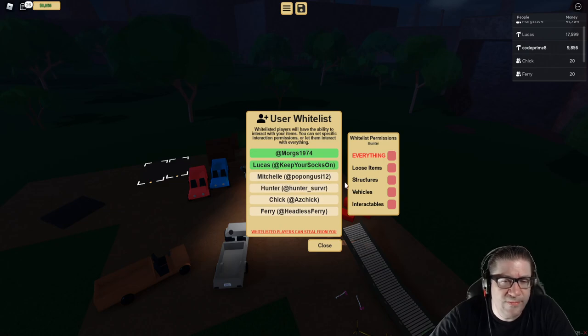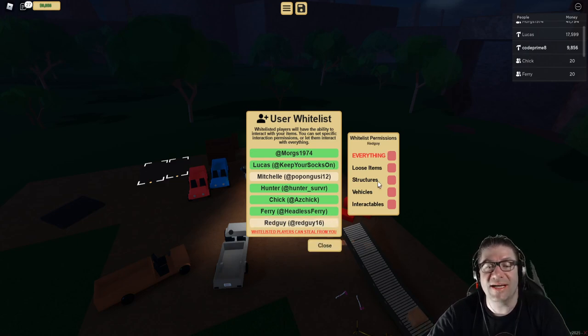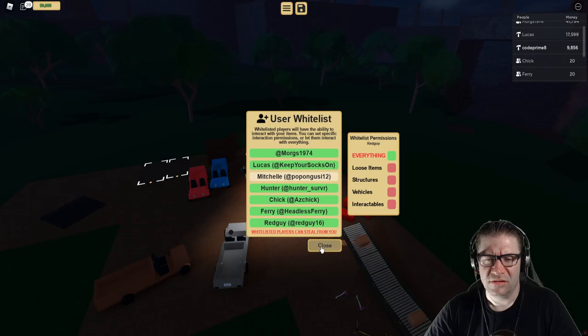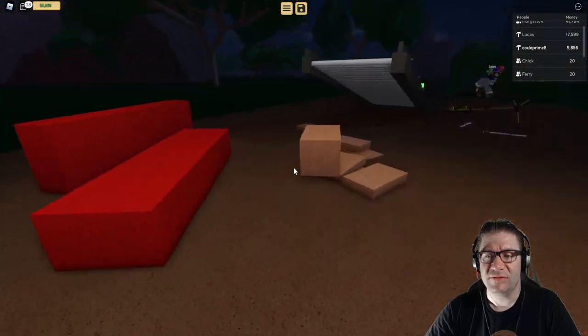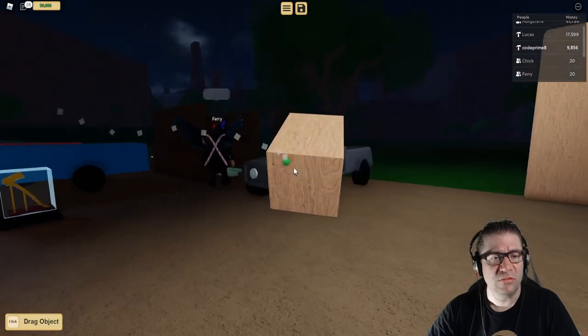Michelle, I don't know you. Sorry. Hunter, you have access to everything. Azchick, I know you. You have access to everything. Headless Fairy, you have access to everything. And Red Guy 16, you have access to everything. So, Michelle, pop on. I can't even say it right. So, I'm just going to leave you as the only person who doesn't have access, which is going to be kind of weird.